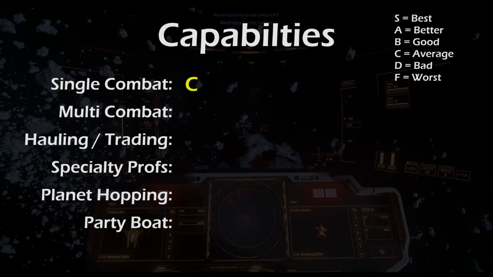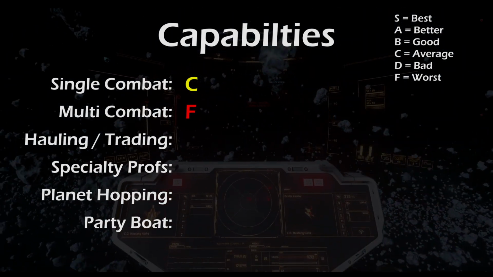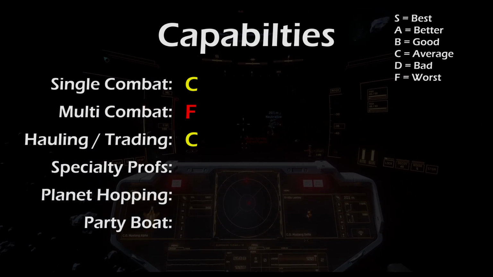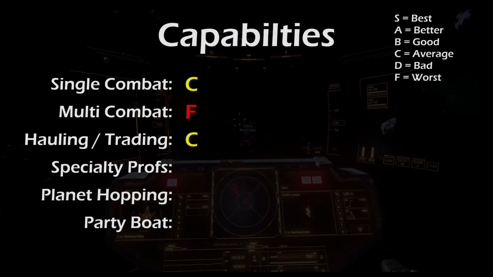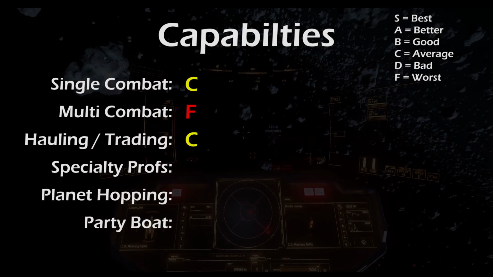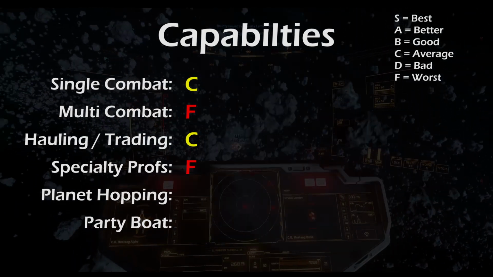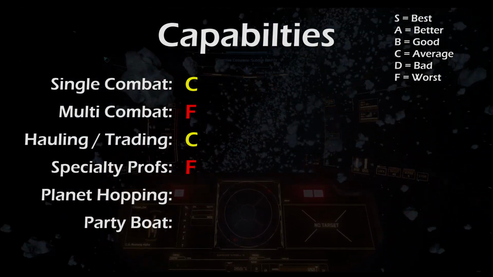For multiplayer combat, I gave it an F. It's not a multiplayer ship. For hauling and trading, I gave it a C. It has 6 SCU of cargo, so you can try out some light trucking. You'll need high value cargo in order to make it worthwhile though. For specialty professions, it gets an F. This ship can't do any specialty professions.